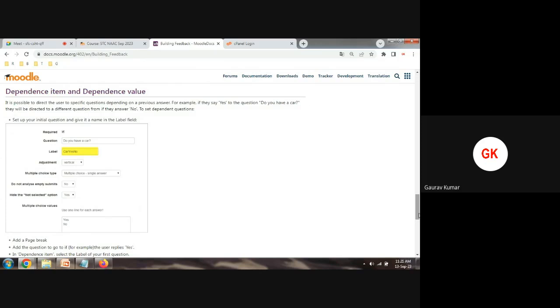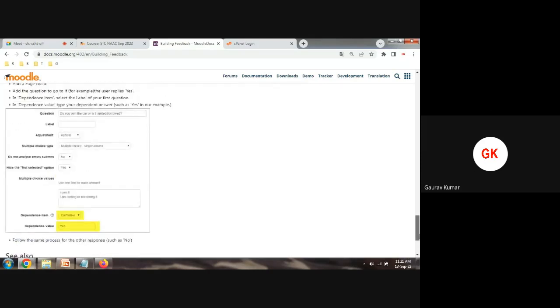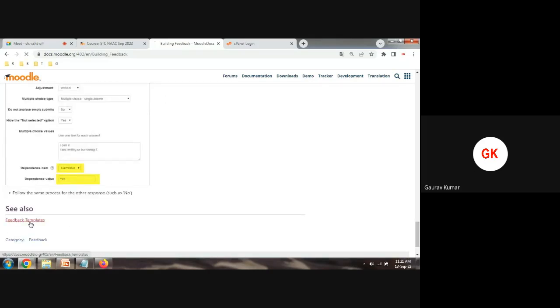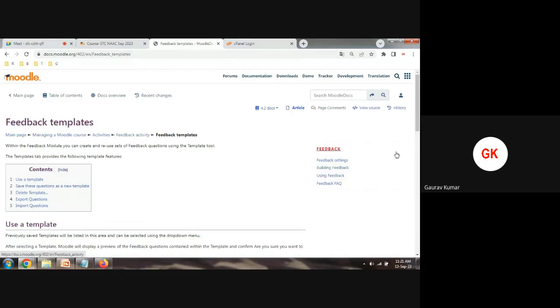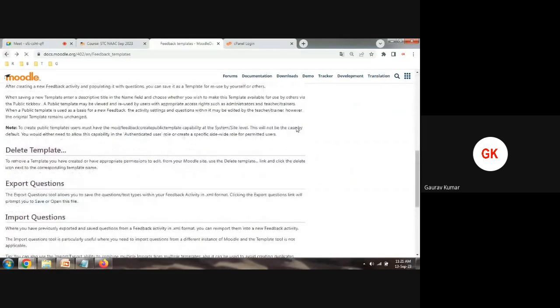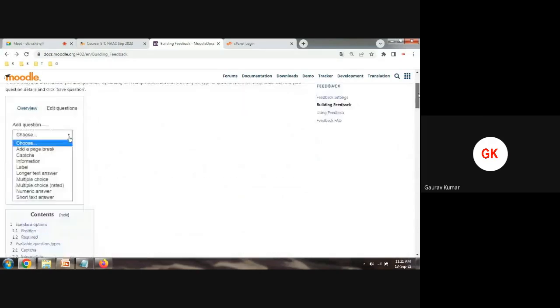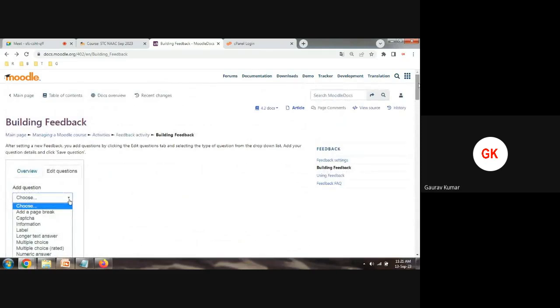And such type of features are not available in other products. In Moodle, it is completely free. Dependent questions and feedback templates are also available. Different types of templates. Arbitrary independent questions or dependent questions.